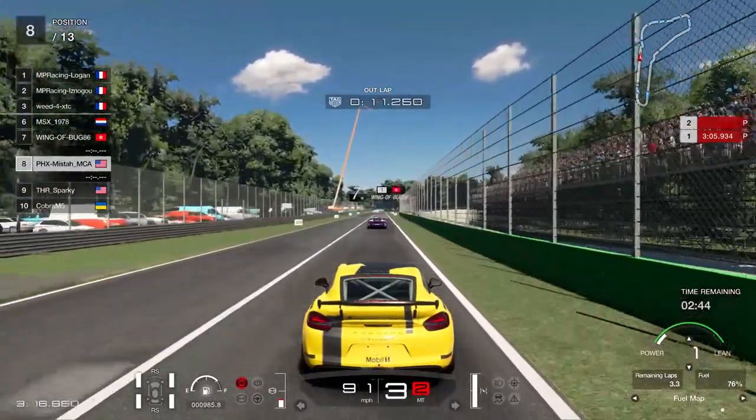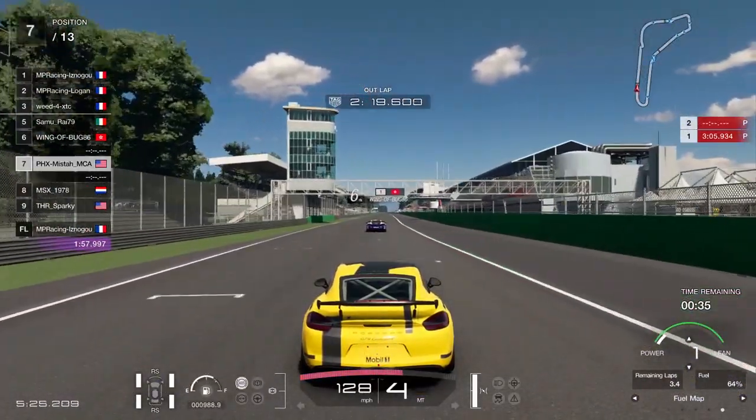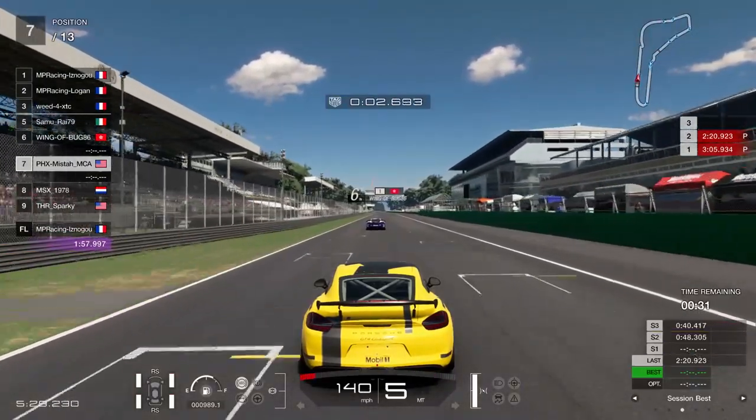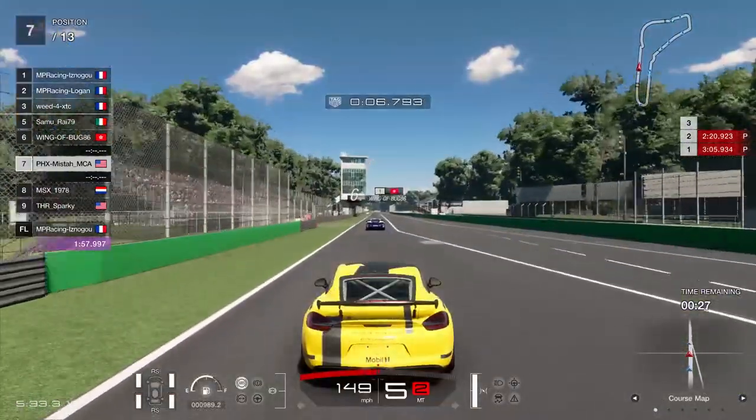Make sure that you have someone that you can follow, as slipstream is going to play a key role in trying to get a good qualifying time. That, and make sure that you don't get a stupid off-track penalty.